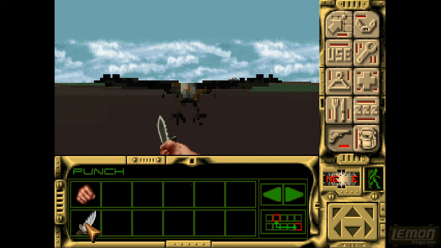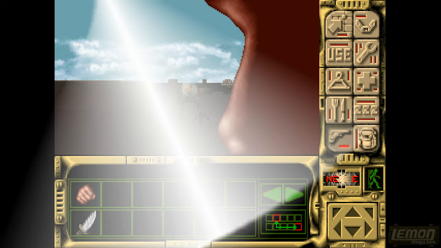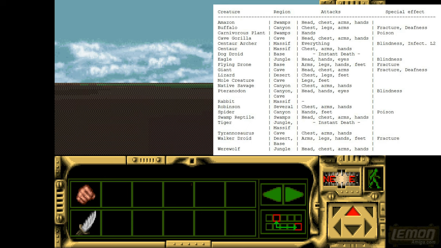Unfortunately, you have to get into some kind of a routine to get rid of this bird, because if you don't, it's going to make mincemeat out of us. I managed to find online a list of all the creatures in the game and whereabouts they are in the game and how they attack.